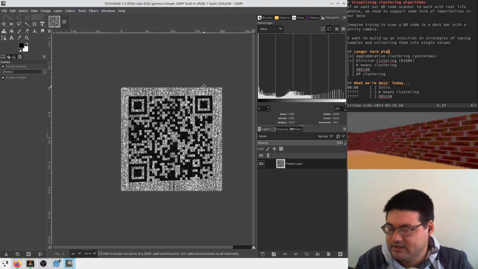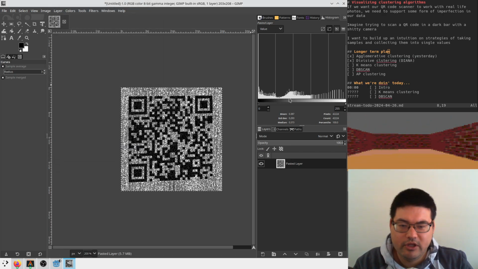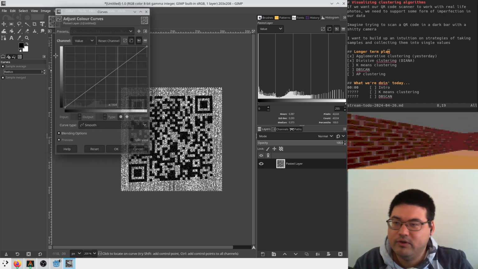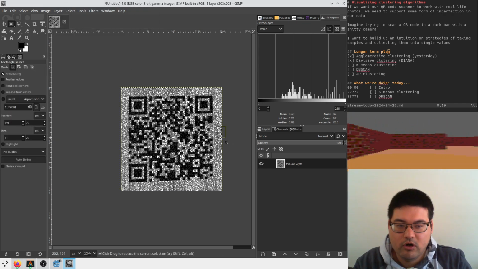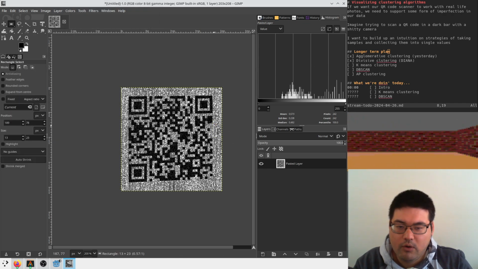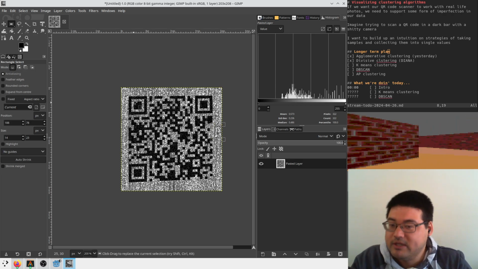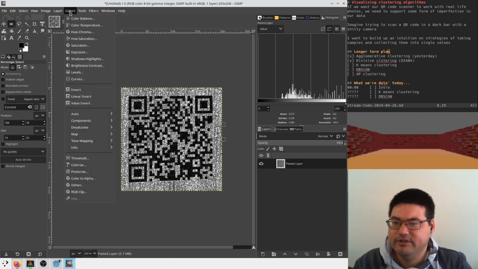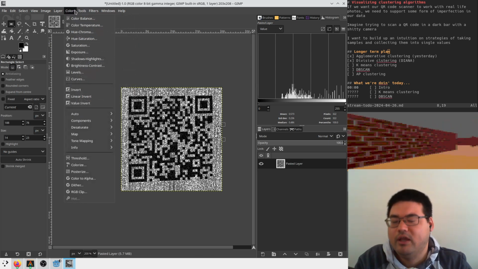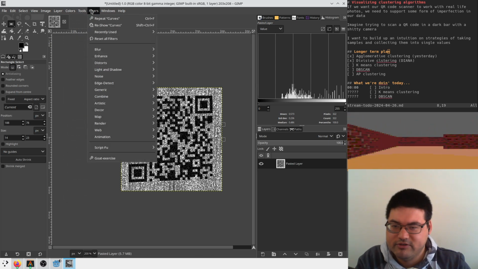So maybe this is how the sensor reads the thing, and now all of a sudden our darks and lights are really unclear, right? If we select this area in the corner, this distribution is not really white, right? There's a lot of dark in the area that we would consider light, and we can identify as light in our brains. So maybe you can say, okay, well, what if we blurred stuff a little bit to get rid of some of the speckle?